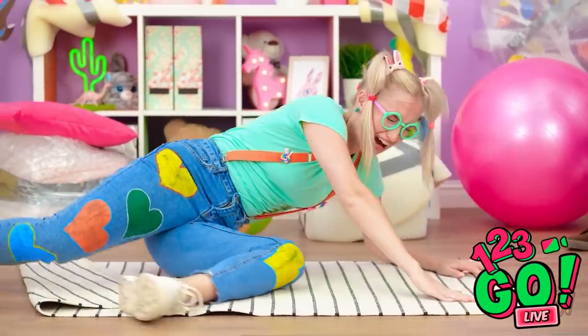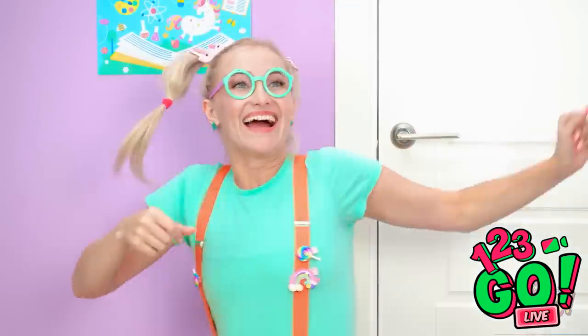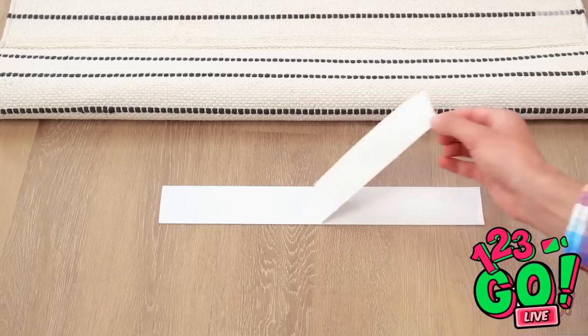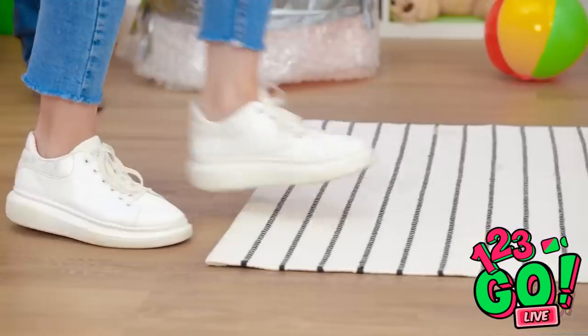Owie! Oh! I fell down! Yay! Playtime! Wait! Don't move! Close one. I just have a little more taping to do. I'll just do a strip on the floor here. And now I can press the rug onto it. There. That will keep it in place. Okay. Go have fun! Yay! Playroom! Phew.